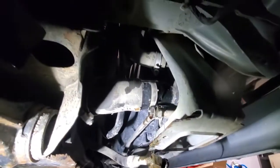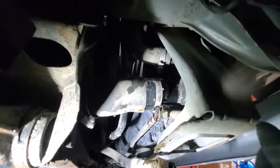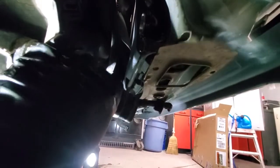So next we'll remove this lower radiator hose and this hose from here by removing those two clamps. So those two hose clamps are loose. So now we can remove those hoses. A little bit of coolant coming out of it. Same as the other one.